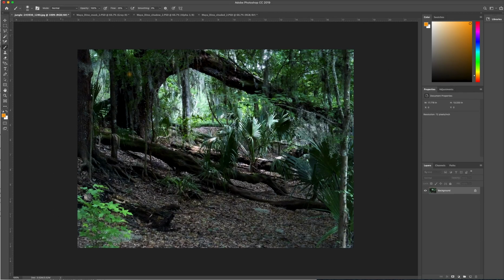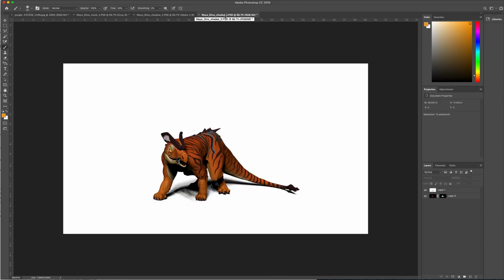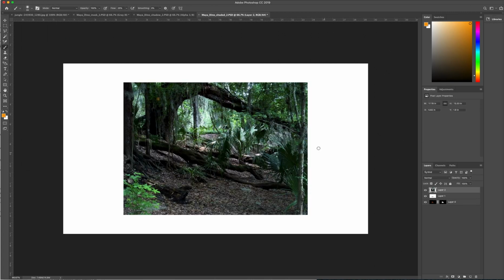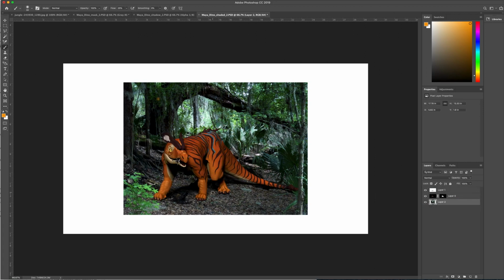So I'm going to click on this guy and just select all, copy. Now this thing doesn't really have a particular position here. I'm going to have to do that myself. So I'm just going to paste this in here like so. See, it's a little smaller than it was prior, but if I drag this down now, I should be able to see my guy on top of it.